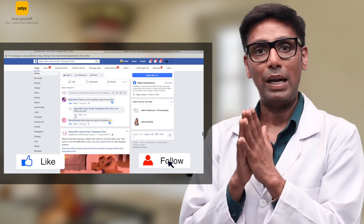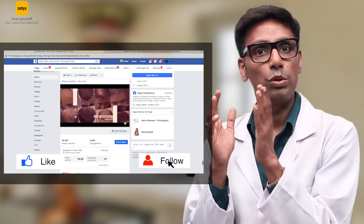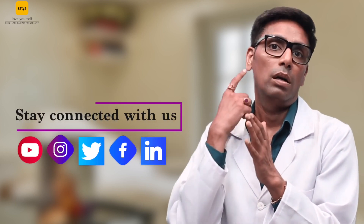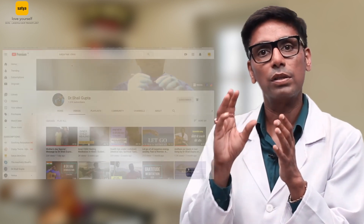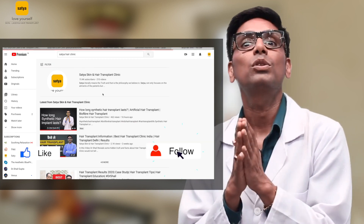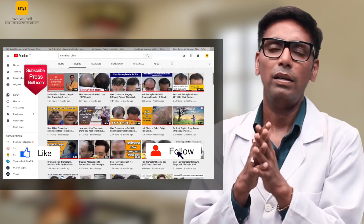There is another variant called the Nd:YAG Q-switch laser. Suppose there is very thin fine hair and people are using bleaching. Bleach is obviously a harsh chemical which you should not apply on your face. So in those cases if we do laser toning with the Nd:YAG Q-switch laser, it gives a bleaching effect to those hair and repeated sessions have a slight reduction in this hair growth. Moreover this toning gives you shine, it reduces pores, it is done on the full face and it's a wonderful treatment.